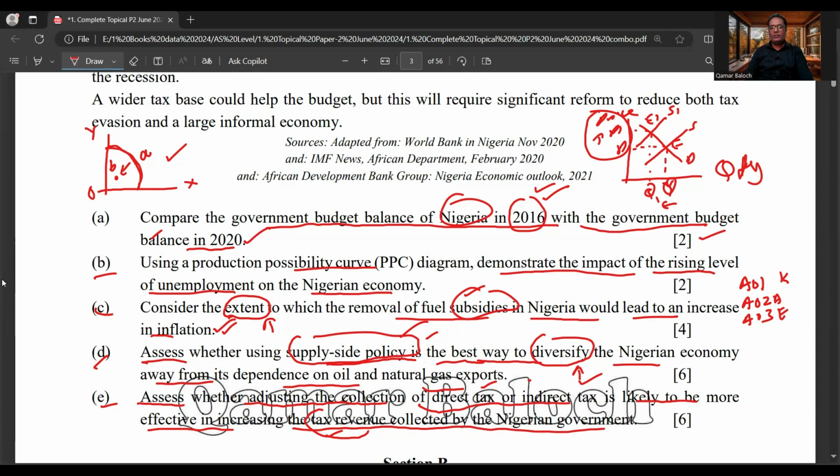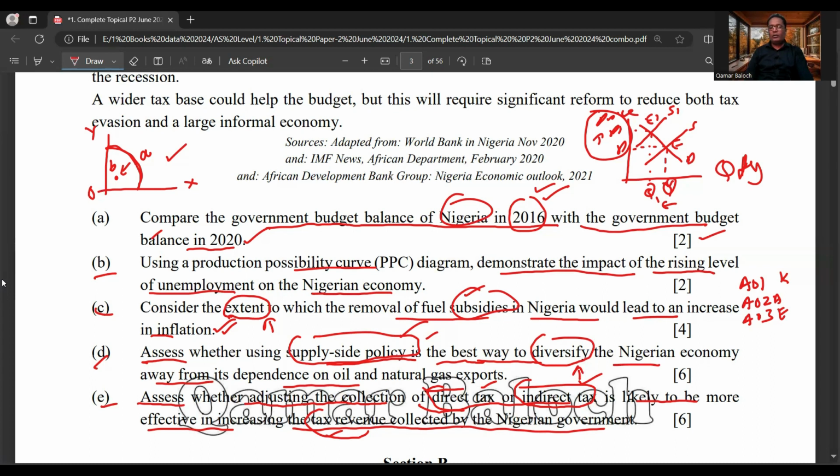And in case of indirect taxes, you have to say that when government imposes indirect taxes on goods and services, definitely everyone will have to pay that tax. So it is basically the greater source of revenue for the government because everyone comes under the tax net. While in case of direct taxes, only those people who earn a certain amount of money come under the tax net.